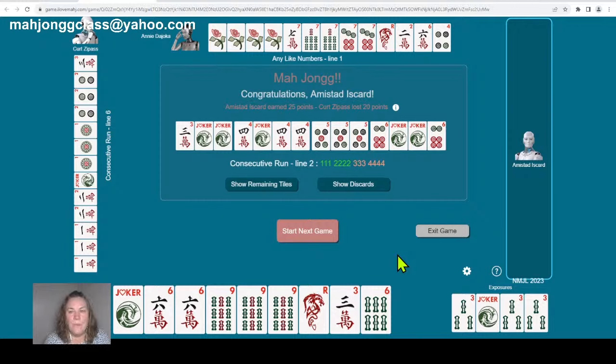Let's see, what did Amstead do? Amstead played 3, 4, 5, 6 consecutive run, line number 2. Annie played any like numbers with 7s. She had a long way to go. And Kurt played consecutive run 1, 2, 1, 2, line 6, which is one of my favorite hands. I do like that one. That was excellent. So yes.